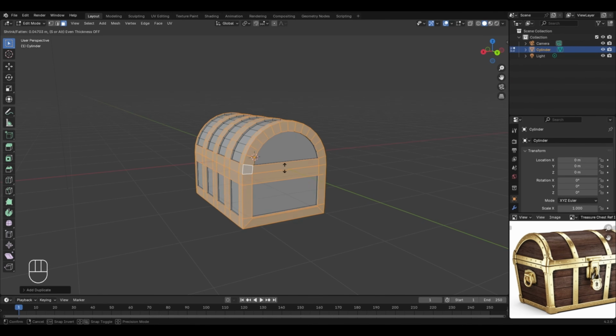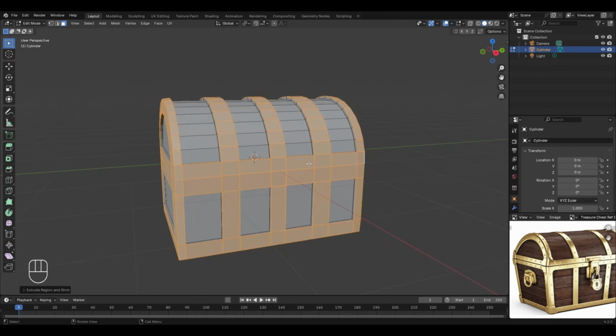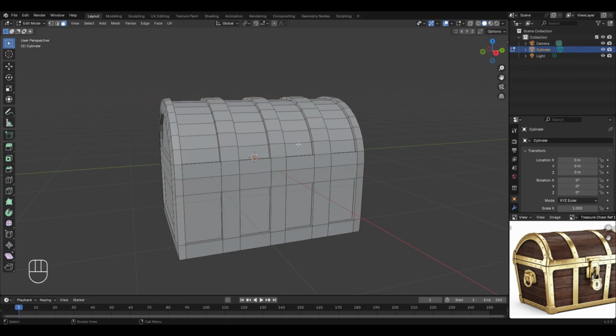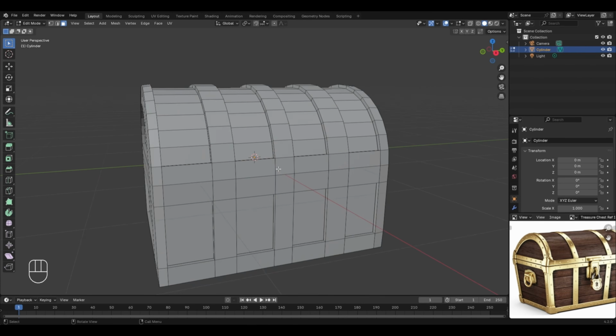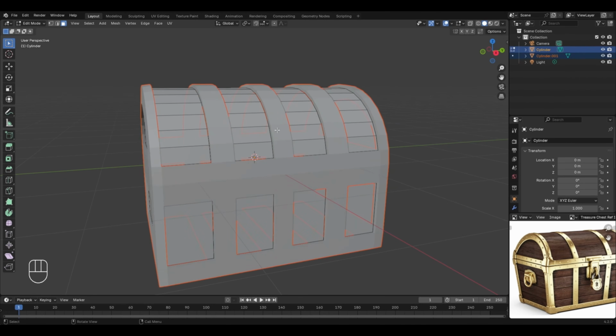Now left click to finalize, and with this we have the metallic cage structure ready for our object. Now suppose you want to convert this metallic cage that we created into a separate object. To do this, first deselect everything, and then with the cursor over any face of the metallic cage, press L, and this will select all the linked faces. Now to convert the selected geometry into a separate object, press P, and this will open up the separate menu. From here, click on selection, and this will separate the selected geometry into a new object.